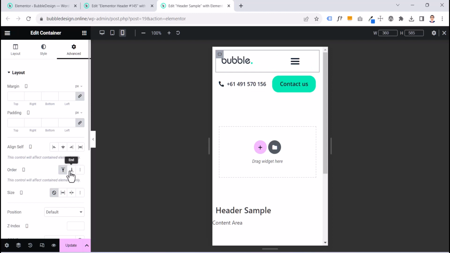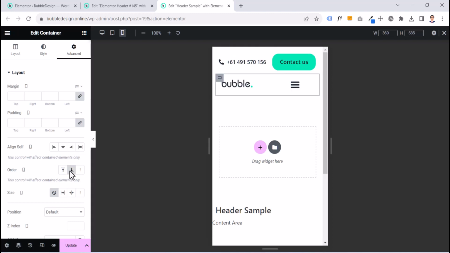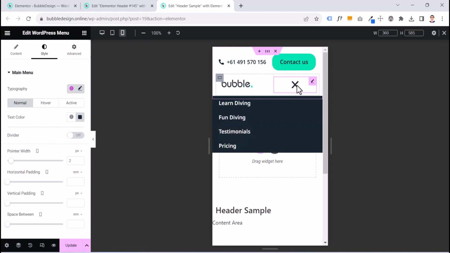But anyway, I still don't like it, because I want only the logo and hamburger menu here. I want only these two items. I don't want anything here. I want these two items inside this hamburger menu.